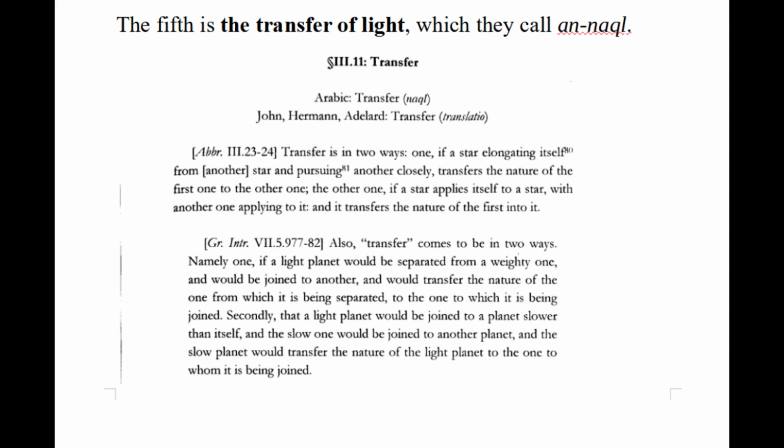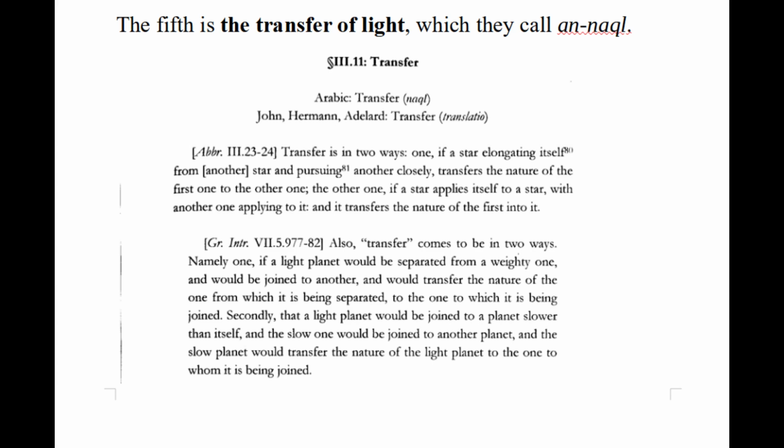So the 4th is separation or disjoining, which of course is just a separating aspect. That follows conjunction or connection, which is an applying aspect. So if all we did was look for those 4 things, which we're going to do, let's stop there and just look for those 4 things and then come back to the others. That's why I'm saying this becomes a way for us to enter the chart.